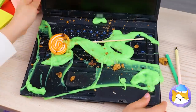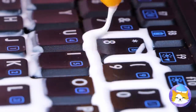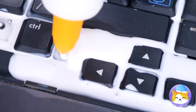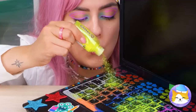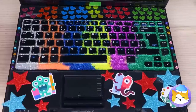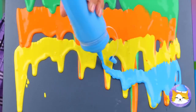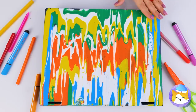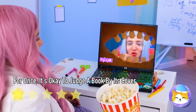I was looking for that lollipop. This keyboard needs a new look, and we can start by adding glue and glitter — every color. Your rainbow laptop looks factory fresh, especially with those shapes and stickers. But we're just getting started. Add some color — no need for a brush, let gravity do the work. Just give it time to dry and enjoy your new laptop. This isn't the school's laptop, right?